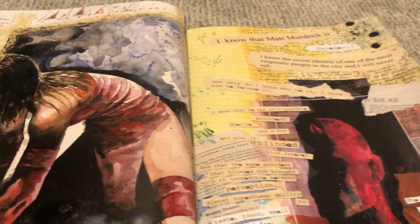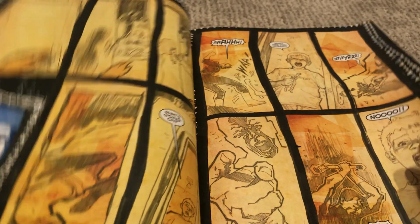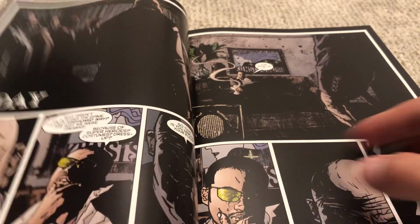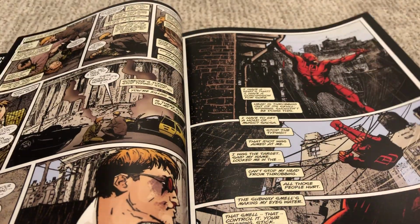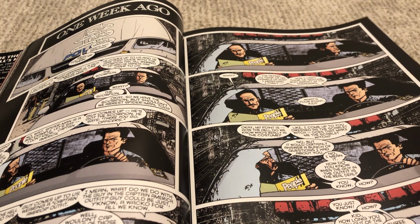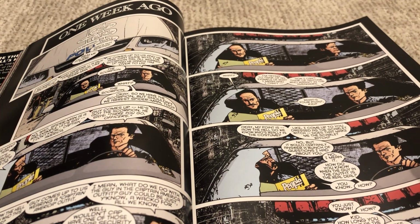Now, there's a lot that goes on in this omnibus. Daredevil gets found out by this gal who is also blind, but she kind of recognized his voice and the way he is when he's Daredevil, figured out it was Matt Murdock, and they get together over the course of this volume. There's a mob war going down also, and there's some fill-in artists in between these things too. And the mob war has to do with Wilson Fisk getting killed, and I guess spoiler, and then people trying to scramble to kind of take his place with that.